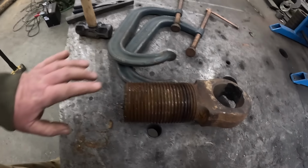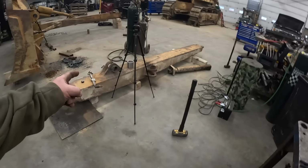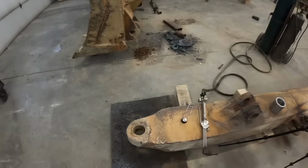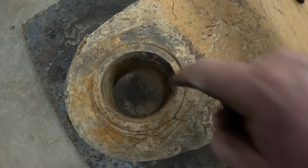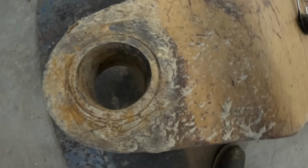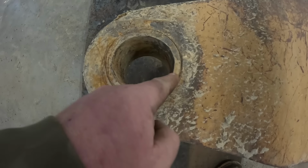We got that thing out, threads look good. It's laying down there on the floor. We did just flip this over. I'm gonna go ahead and cut this bushing out of here. I'm gonna cut a slit down the side of it with the torch real carefully. I'll probably go on the bottom here.